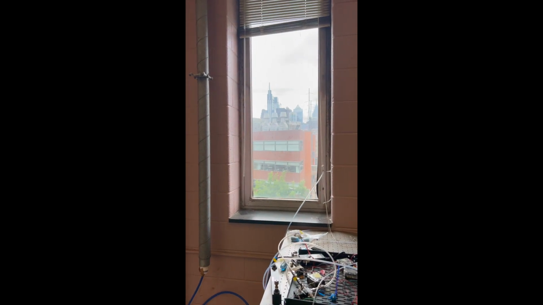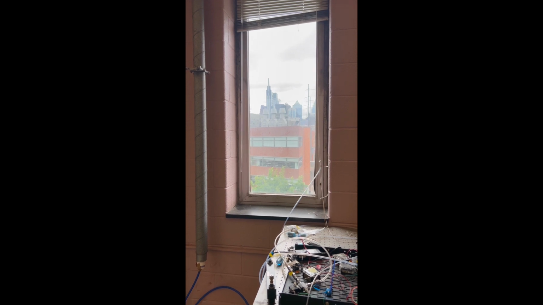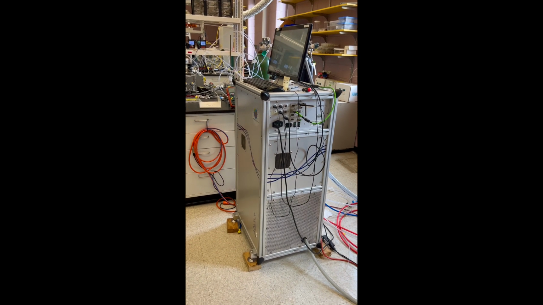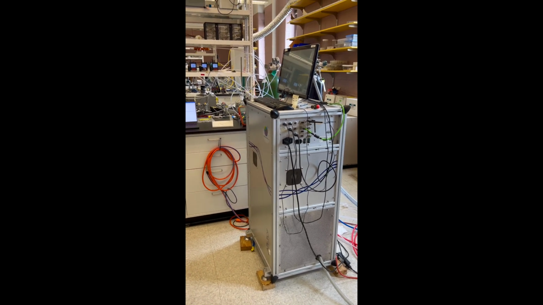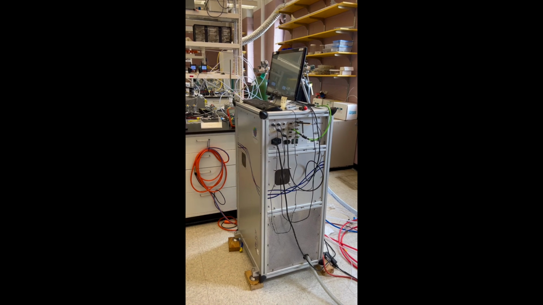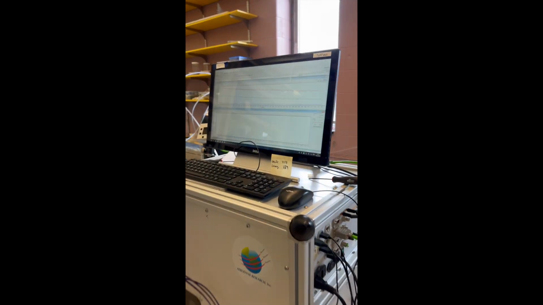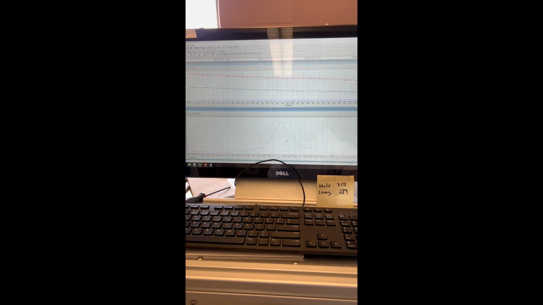Hello, I'm going to talk about my attempt to use chemical ionization mass spectrometry to measure aerosolized PFAS in Philadelphia. Here is the chemical ionization mass spectrometer. We call it SIMS. And this SIMS has an ionization source of iodide. This iodide anion forms adducts with incoming species. Here you can see the mass spectrum at peak 341. This peak corresponds to the nominal mass of PFBA.